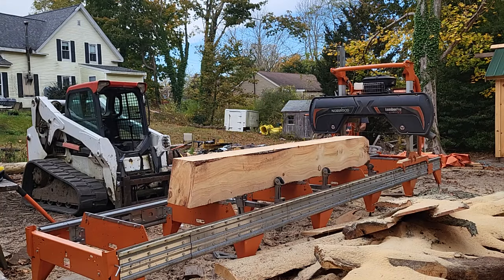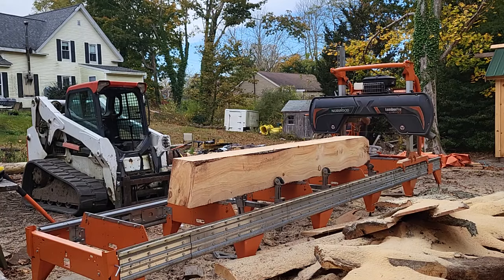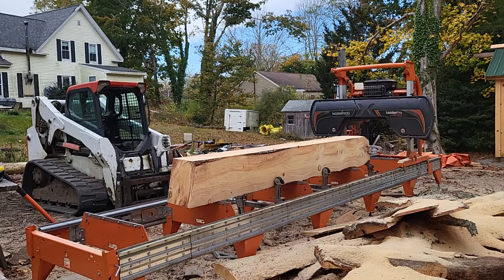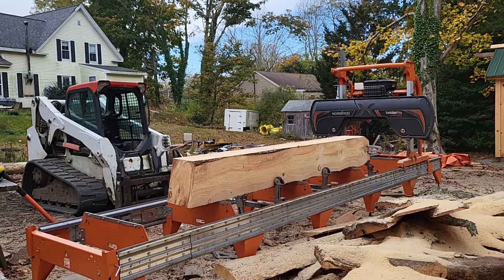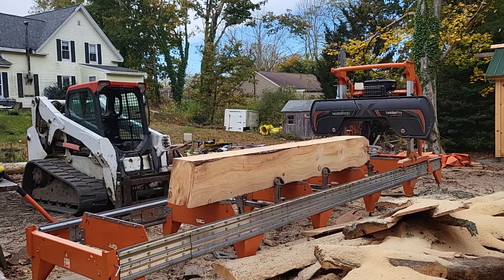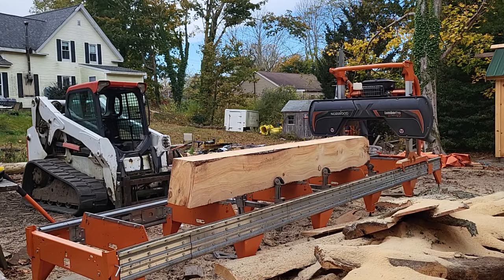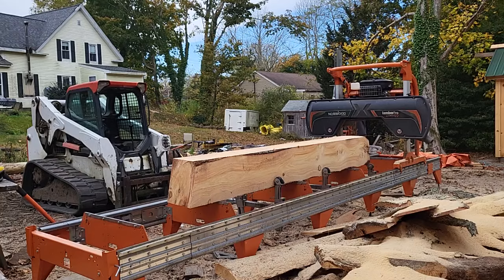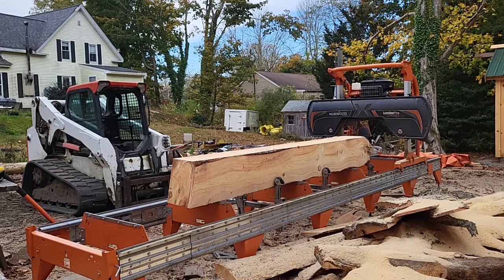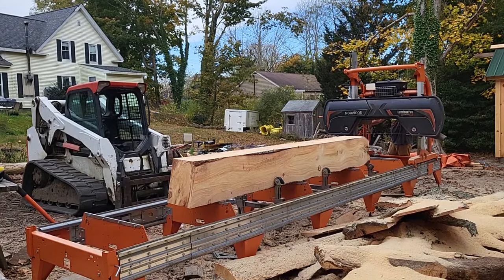I'll probably set my end scale on 14. So let's go ahead to 14. That's where we're going to make our cut. I'll pull my 1-inch scale down to that just to be safe. Yeah, that'll work. All right. So we'll cut its 4 planks and I'll get you guys out of here.